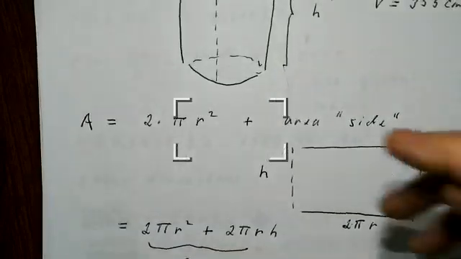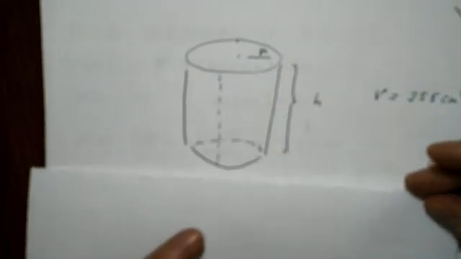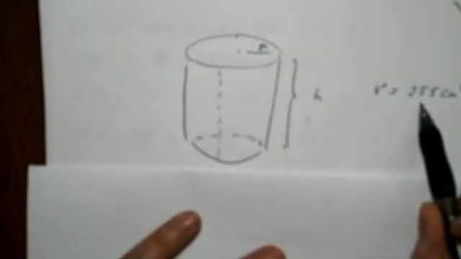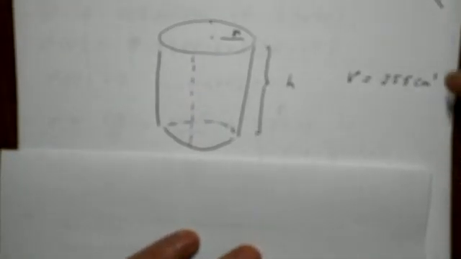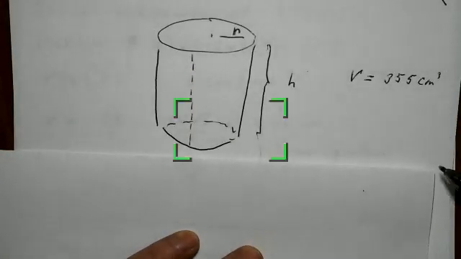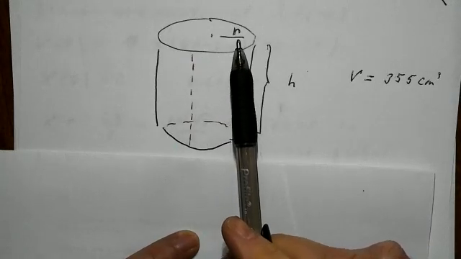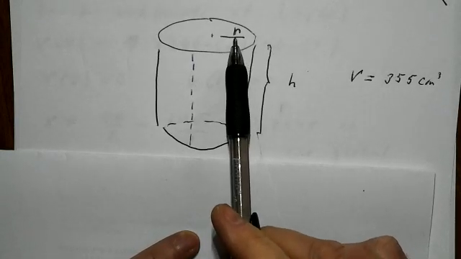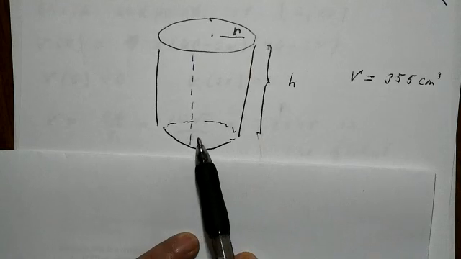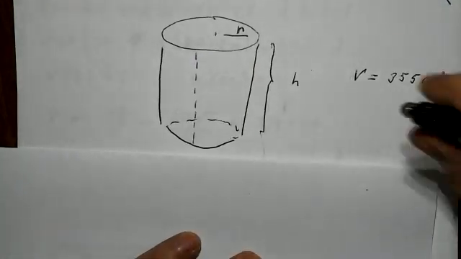So here's a picture. We have a can of soda. We know the volume has to be 355 cubic centimeters, and we're trying to minimize the surface area. Now the surface area would be how much paint you need to paint the entire outside of the can. So in other words, it's going to be the area of the top plus the area of the bottom of the can plus the area of the side as we go around.